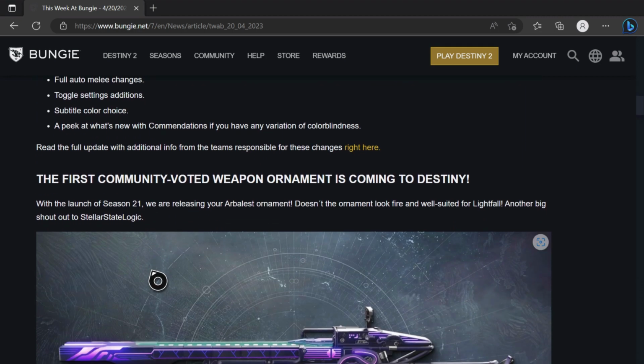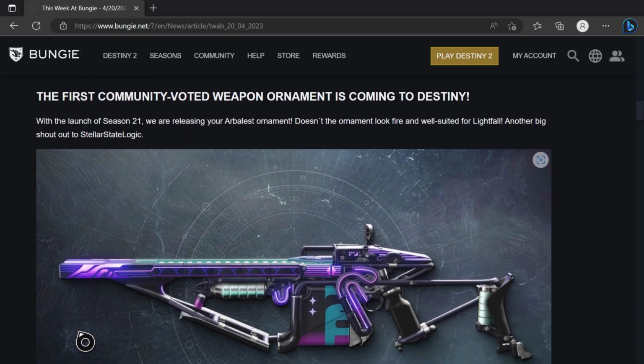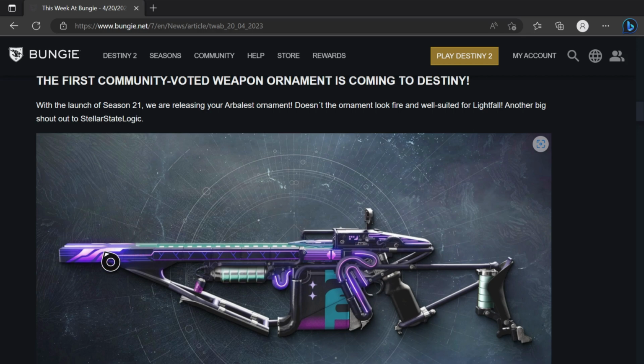Then we have the community voted ornament coming to Destiny with the launch of Season 21. Of course, everyone voted for an Arbalest ornament, so now we have a Neobuna Arbalest ornament. It looks just like Arbalest, but a slightly different color. This is what the community gets when they vote for the same thing over and over and over again.